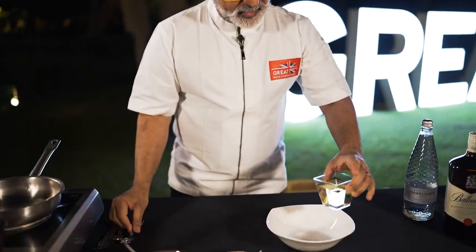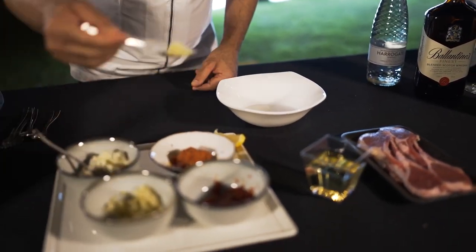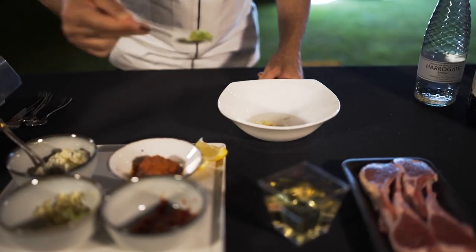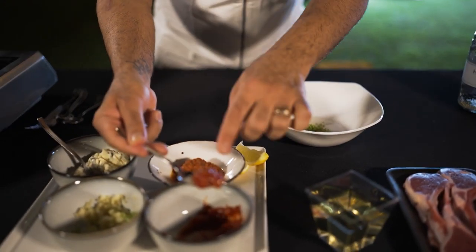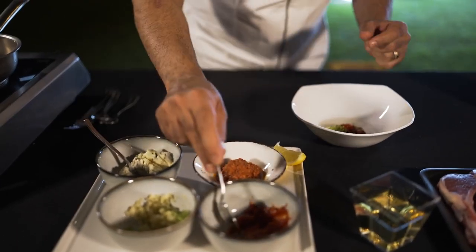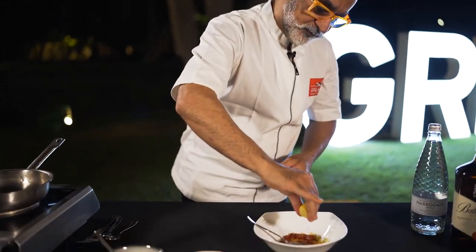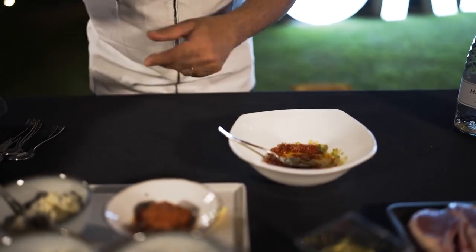I first start off by adding a little oil in the bowl. In that, I add some chopped garlic, I add some ginger, I add coriander roots. The coriander roots give it a very nice crunch and a bite. And I have got a paste here — basically it is a red chilli and garlic paste. It looks quite strong and red but trust me, it is not too spicy, it has got more flavour in it. I am going to mix that together with a good squeeze of lemon and lastly some salt.